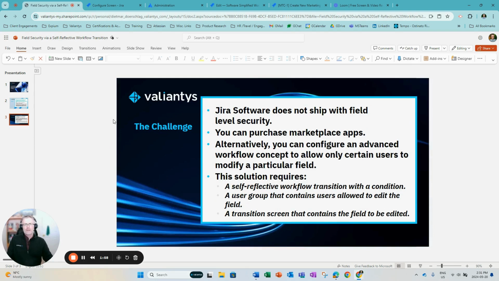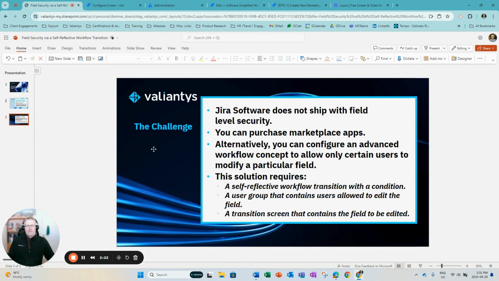Now, as I said earlier, Jira does not ship with field level security. That's unfortunate, but that's just the way it is. And we can instead use a really cool and very simple advanced workflow concept to build this solution out. The solution requires a few configuration elements, which I'm going to cover in the next few steps here.